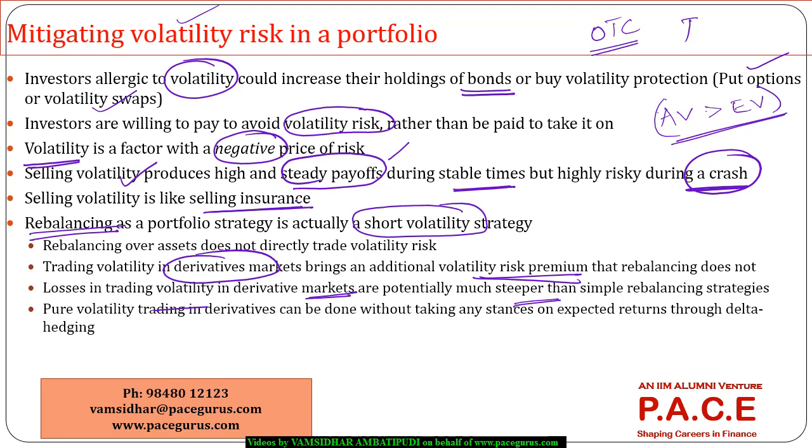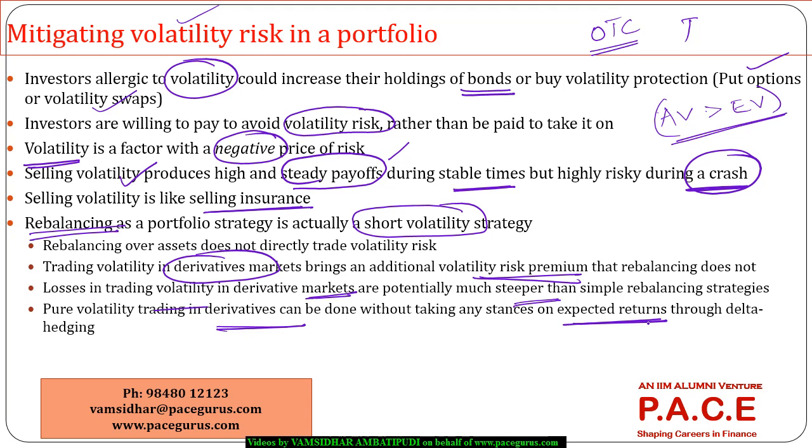Whereas when we are doing rebalancing as a portfolio strategy, it's not impacting my overall volatility. If I talk about pure volatility trading in derivatives, it can very well be performed without looking at any expected returns. I can directly get into a delta hedging strategy, where I am trying to make sure that the delta of the portfolio is neutralized to zero, taking the long and the short positions accordingly. So that's the kind of way.